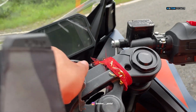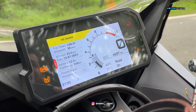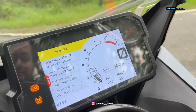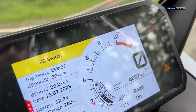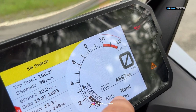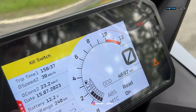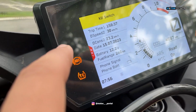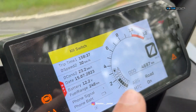Let me just show you the instrument console of this motorcycle. So this right here is the console, ready to race. This console is the same as the Adventure 390, so it has got loads of information. As you can see, currently it's showing the kill switch because the kill switch is on, so that's the warning. This right here is the tachometer, the speedometer, the odometer. The ABS is on road mode, traction control is on. This is the fuel indicator, this is the temperature gauge, and well, that's quite loaded, the screen. It has got the warning lights on both the sides, ABS light, traction control light, and all the other lights.